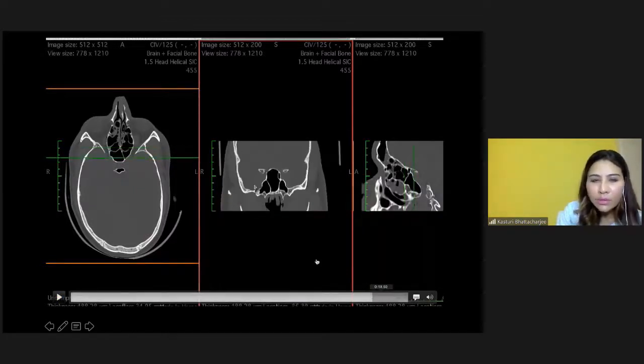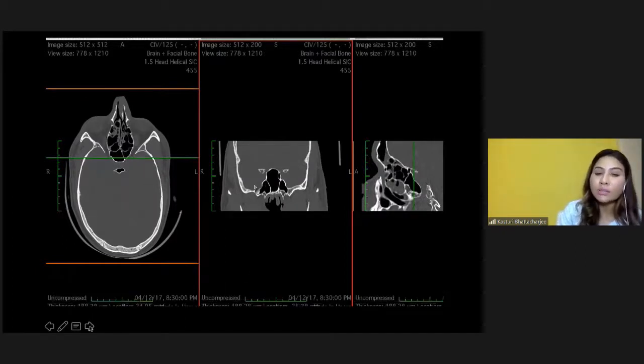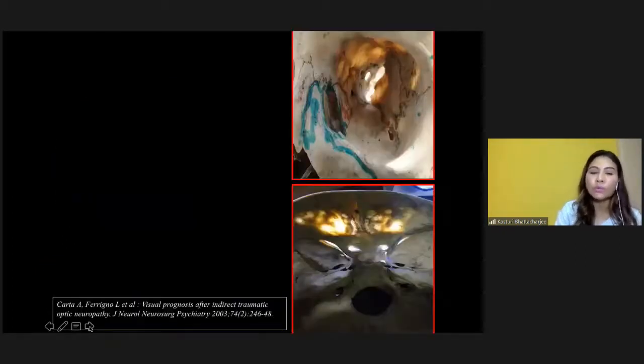Let me come here. Yeah, this is my fracture. The same thing you're also seeing in the sagittal, and you're also seeing this fracture in the coronal. So in all the planes, whether it's axial, coronal, or sagittal, it's very important that you follow all the planes. Then you need to plan for the surgery.